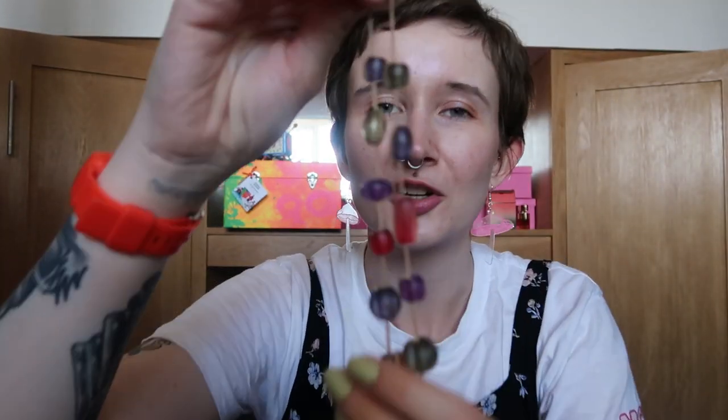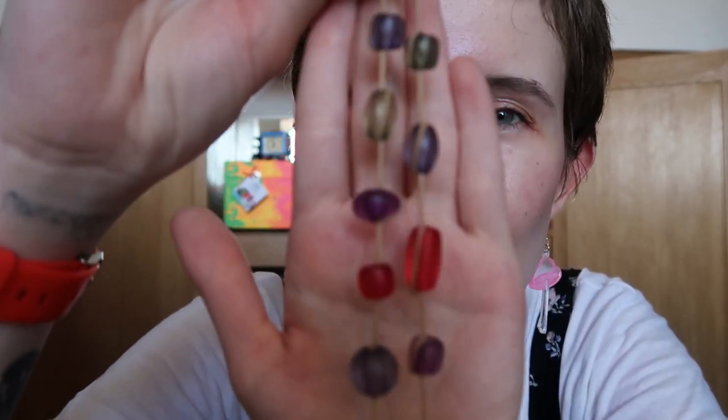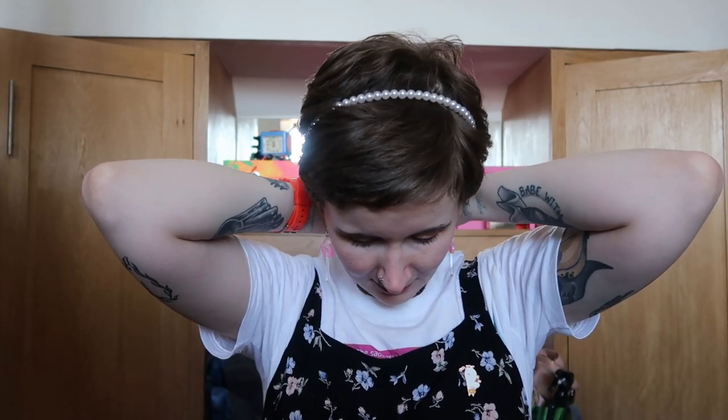So that's my jumble sale haul. I'll show you what I got in the charity shops. This necklace I really love — I got it in one of the St Luke's, I think there was one in Crooks, and it cost me like £1.50. It looks really delicious. I really like this — it's giving me that Didi from Rugrats vibe. I think it's jazzy as my mum would say. I was vibing and it was cheap, so I need more necklaces.